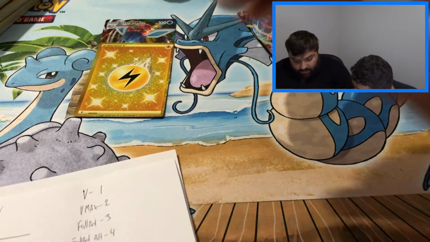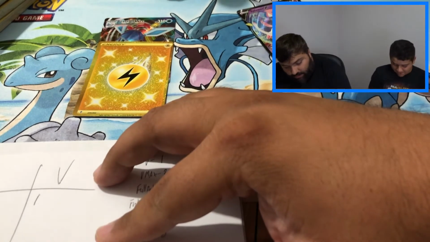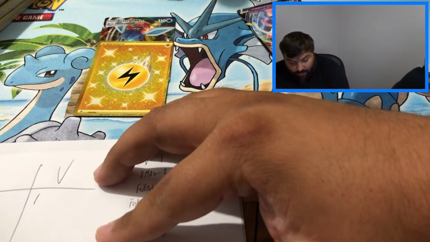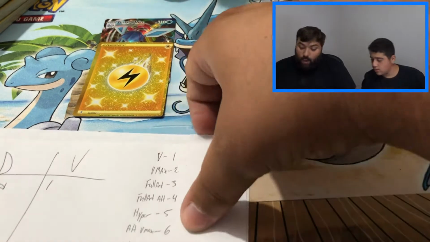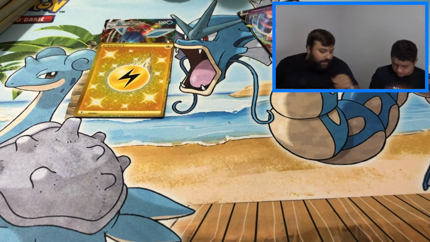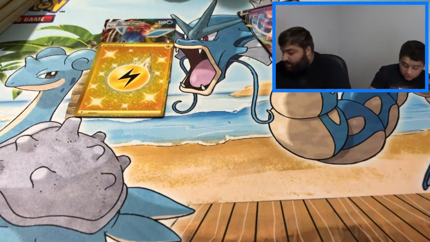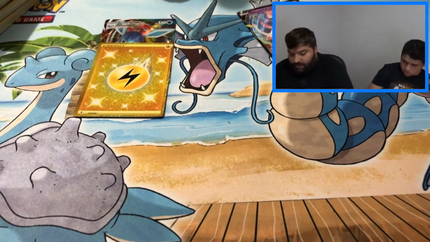1, 2, 3, 4, 5. Yeah, okay. So you clearly made a big mess of this. So let's just restart. It's 1, 2, 3, 4, 5. 9-1. Told you. My face. Zapdos. You got a Zapdos again. So Doug goes first this time? Yeah, you go first this time.